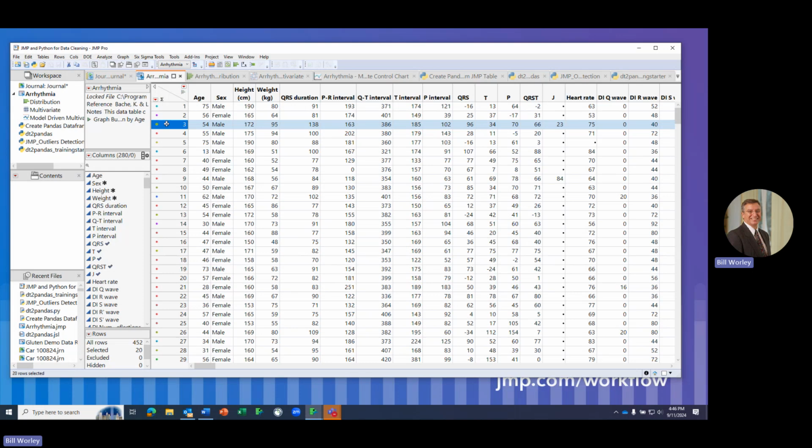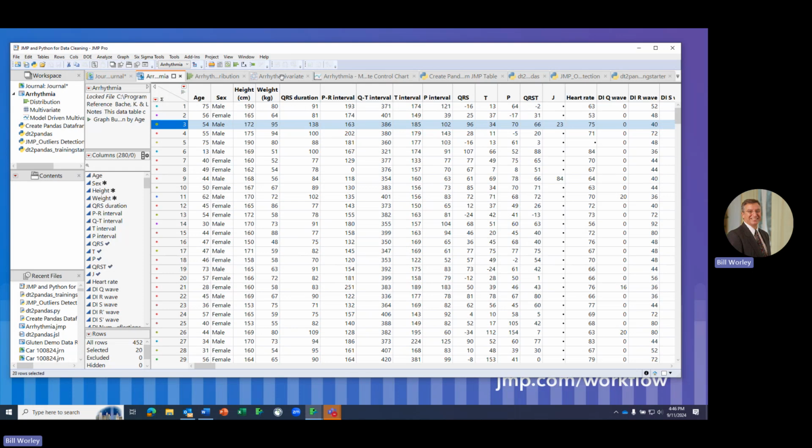for future analysis. Now, I would say that in most cases, if you're using Python, if you delete these rows, I think that's the way to do it with outliers. But with JMP, we would never tell you to delete your data completely. So if you're going to do this and you're actually going to delete the data, then you need to save a copy of the original data, so you can go back to that and then look at the outliers in a different way. All right. So that's in a univariate sense.